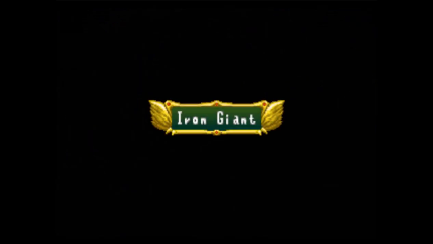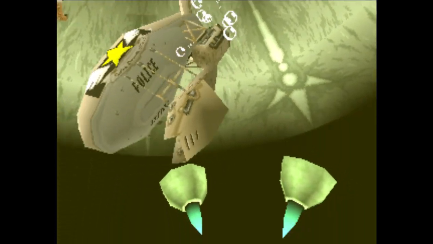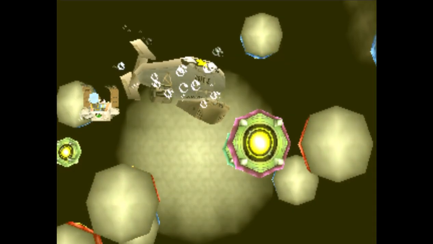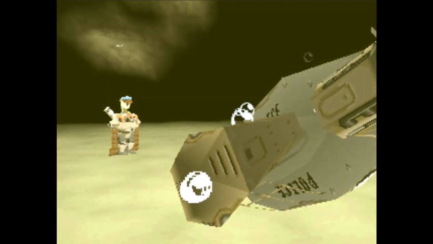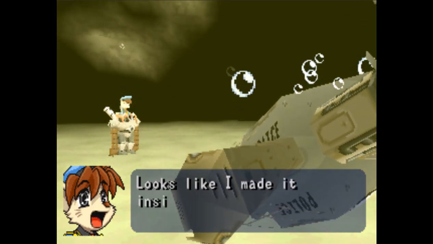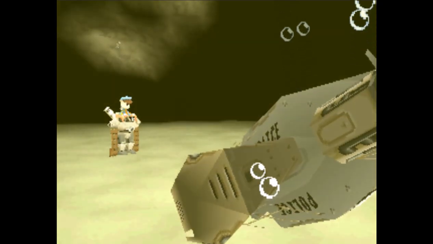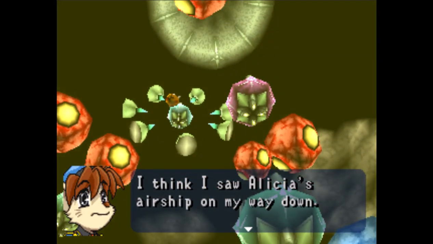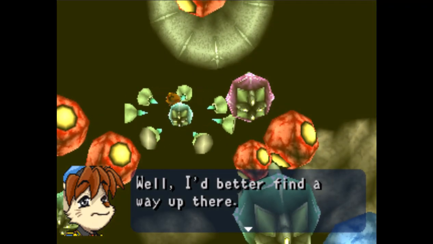Ladies and gentlemen, we are now inside the Iron Giant. Looks like I made it inside the Iron Giant. I think I saw Alicia's airship on my way down. Well, I better find a way up there.